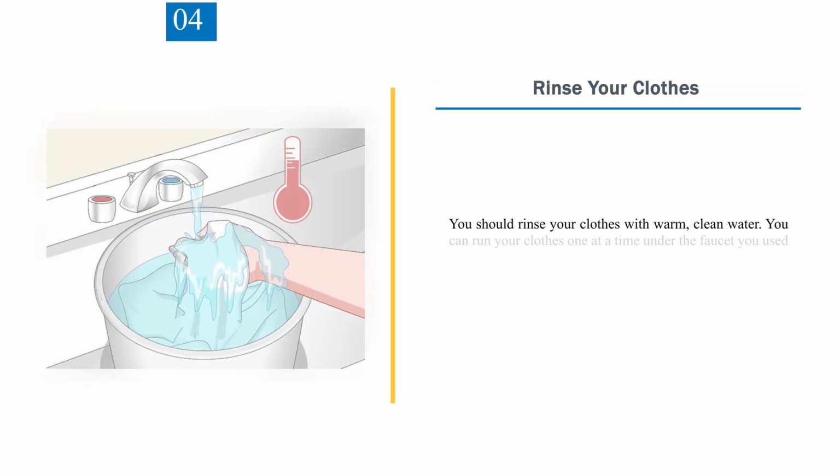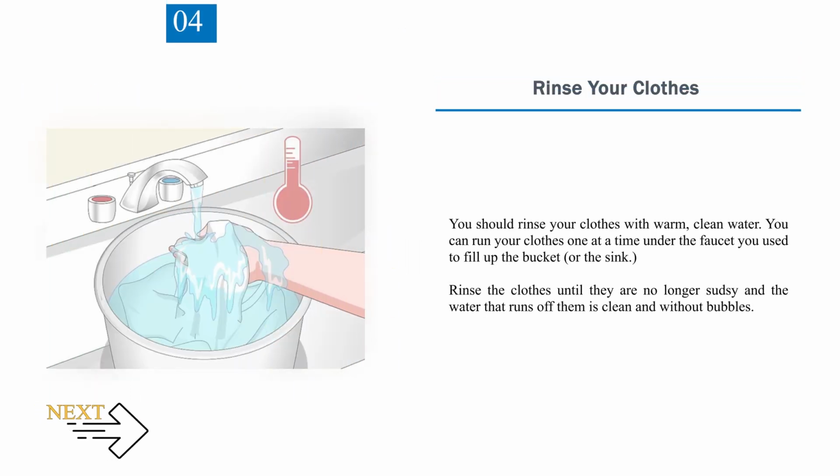Number 4. Rinse your clothes. You should rinse your clothes with warm, clean water. You can run your clothes one at a time under the faucet you use to fill up the bucket, or the sink. Rinse the clothes until they are no longer sudsy and the water that runs off them is clean and without bubbles.